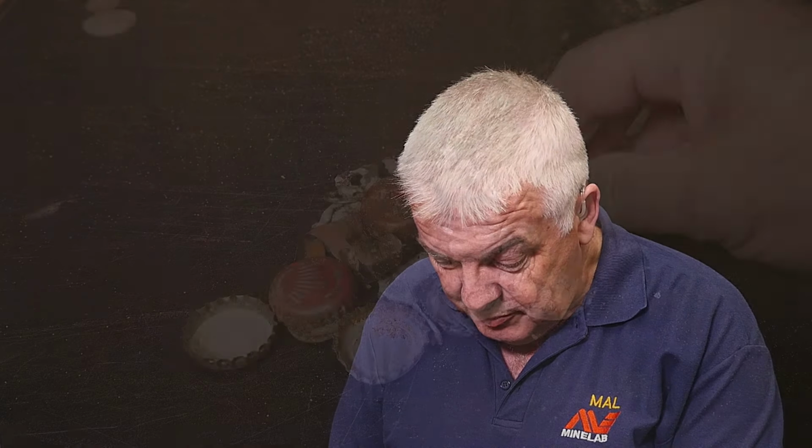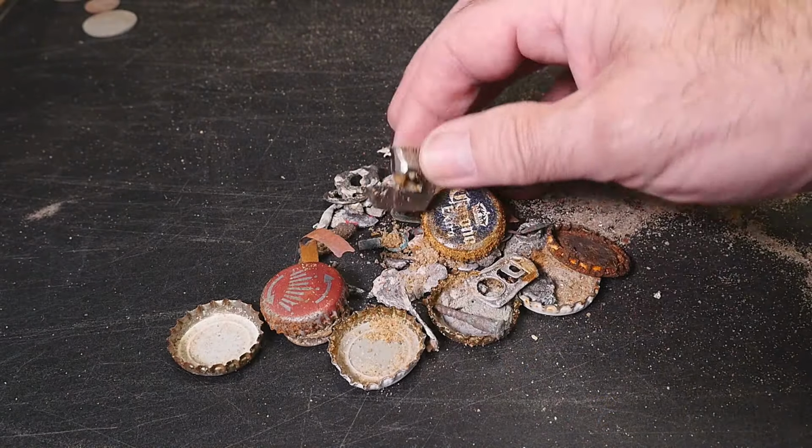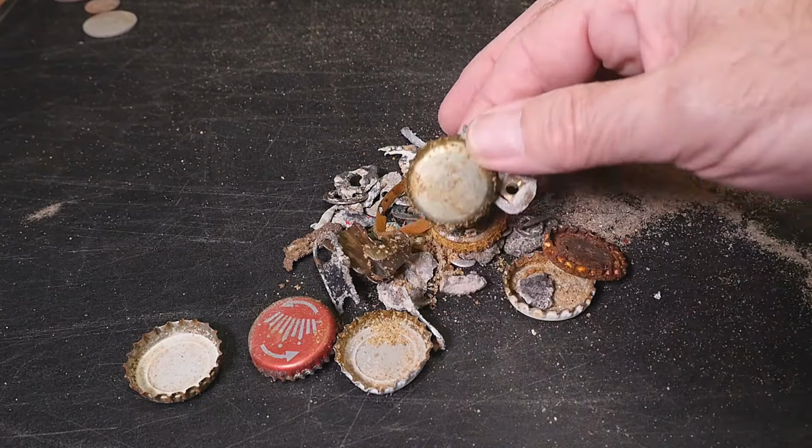Wasn't much there really. You can see that from the finds. Dry sanding in the morning, mainly just rubbish, crown caps and bits and pieces. Very little there. It's been well picked clean by the locals by the looks of things. There was two other detectorists there, but they had about 6p between them. They were just dry sanding, so it shows you how bad this top sand is that they've put on there, replenishment. It's really just killed off the dry sand for a lot of people.